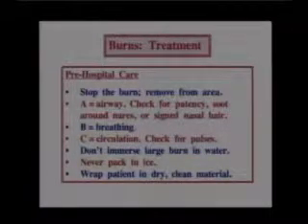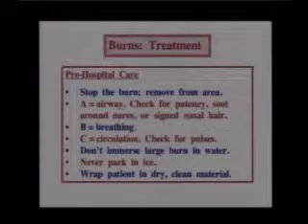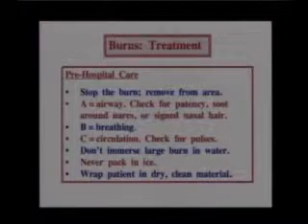Burns that take place in small enclosed spaces increase the risk of smoke inhalation. Areas where chemicals are burning, whether it's burning drapes or carpets or chemicals in a factory that's on fire, any kind of chemicals in the air can also increase the risk of lung damage. We think in terms of our ABCs, the airway, the breathing, circulation, checking for pulses.